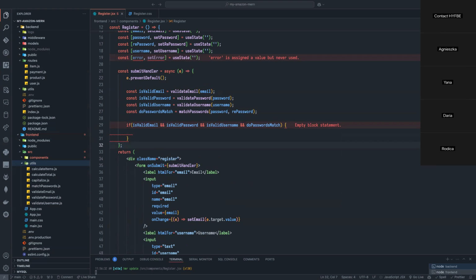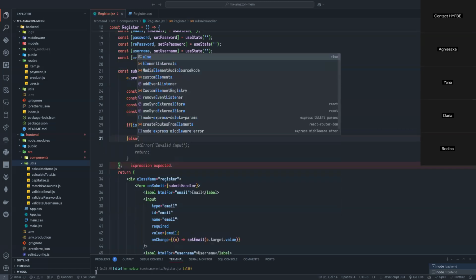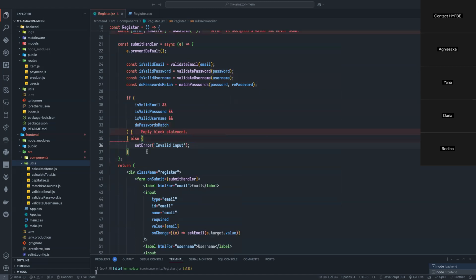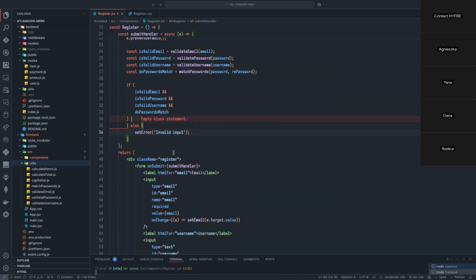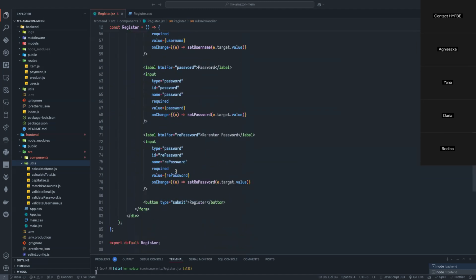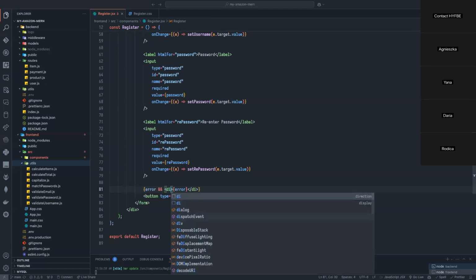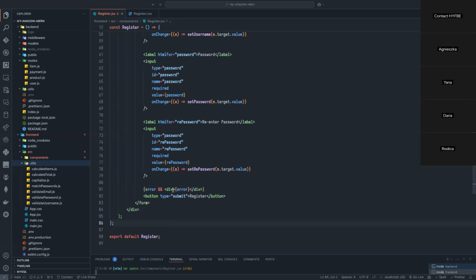Of course, if they're not valid, what should I do? Well, I can just set my error as an invalid input. But am I rendering the error? No, I am not. I will make it a div and add a className error.